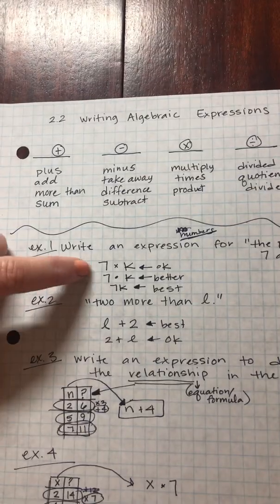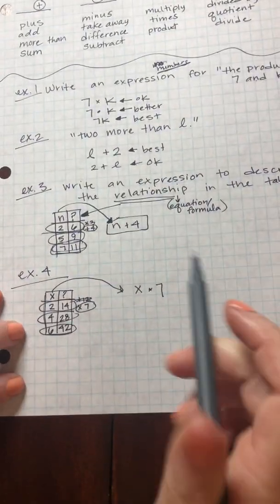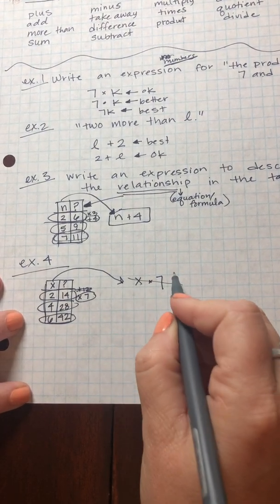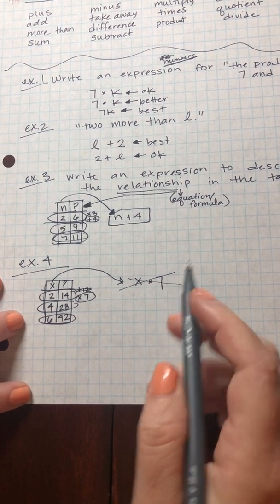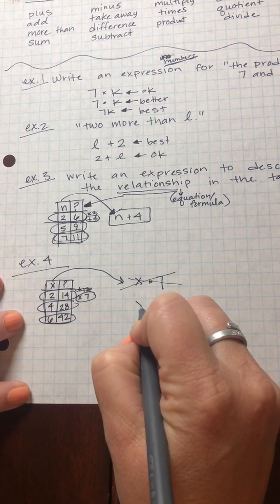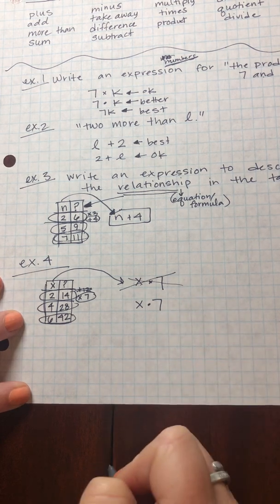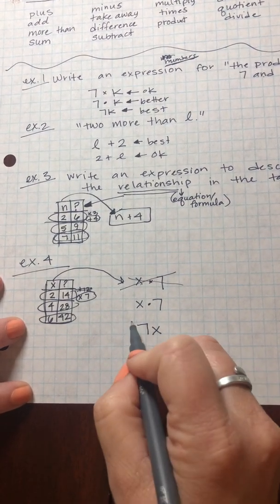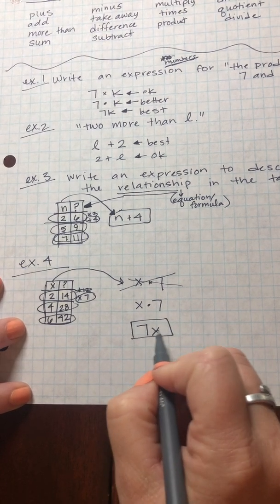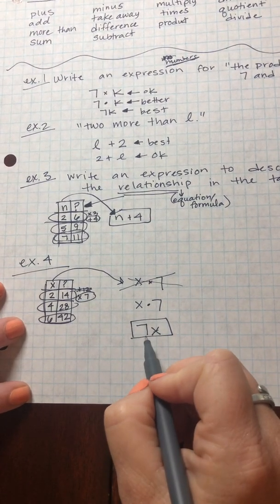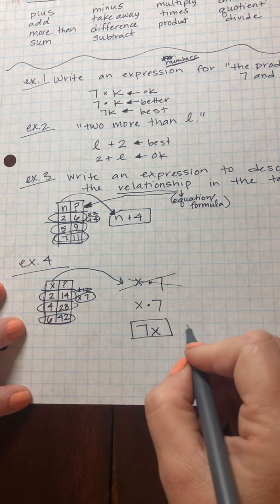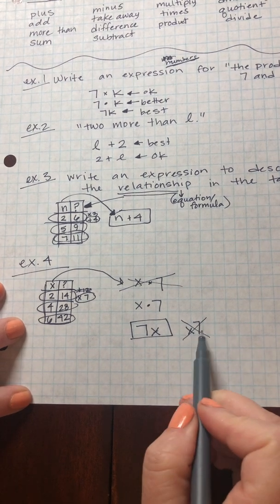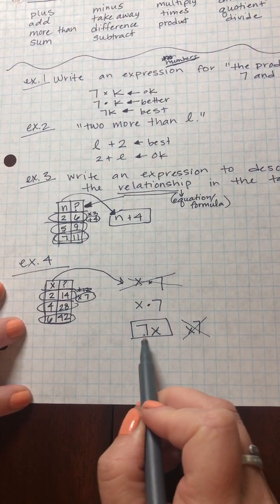So now remember up here, right? Remembering what we just learned, 7 times 7, that should look weird. This should look weird. I don't like it, right? It's not wrong, but it's not the best answer. We can write it better. So x times 7 is a better answer, and then 7x is the best answer. Okay, you don't even need a sign in between them. The number, when we write it like this, goes first. So x7, that's also wrong. Okay, the number goes first before a letter in algebra.